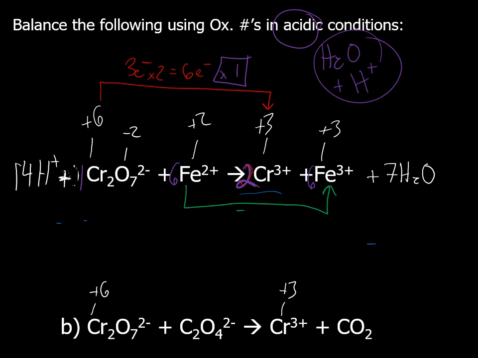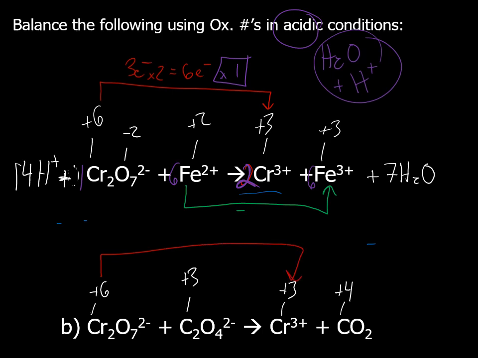I have carbon here, and this is going to be plus 4. And this carbon here, I've got 4 at negative 2 each, and the sum is going to be negative 2, so that's going to be negative 8. So these are going to have to be positive 3, so they add up to be positive 6, and then the negative 8 will leave me a sum of negative 2. So I have my redox species, and again, we've got our chromium. It's going from 6 down to positive 3, so it is going to be a reduction.